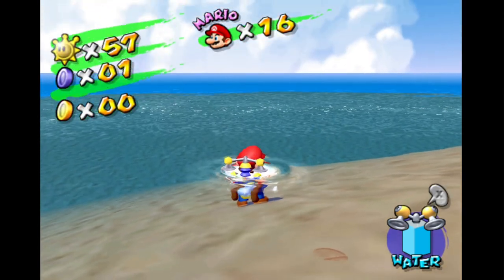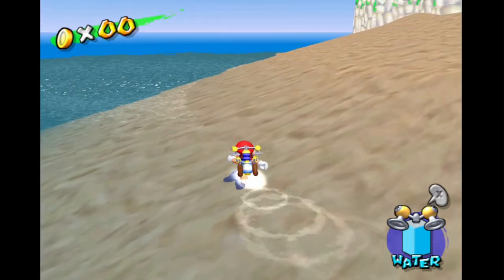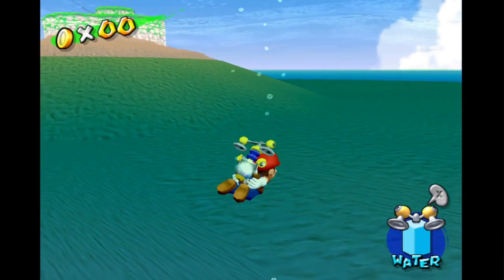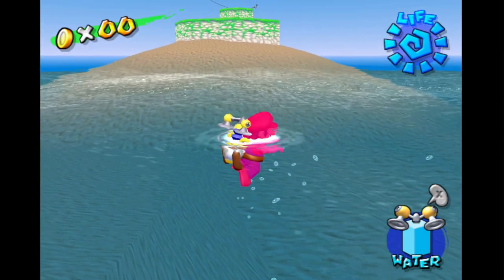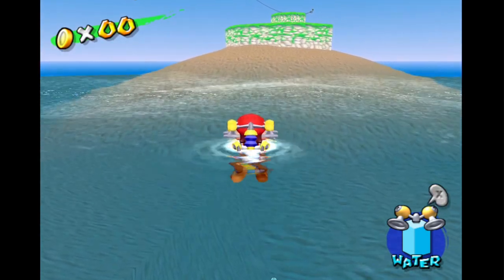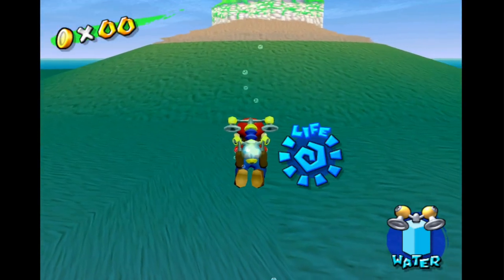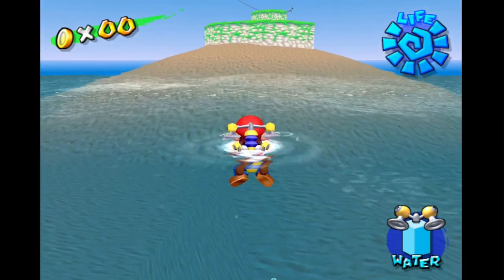Like, if we get the camera to stay still, you can see the water is animated. It's really nice. Looks really good. Nice custom water. And now, I was mentioning this green stuff, this green mist. So you see how the second the camera goes underneath the water, the island goes from regular island looking, then you go underwater, and suddenly it goes green. So that green effect happens at exactly height zero.